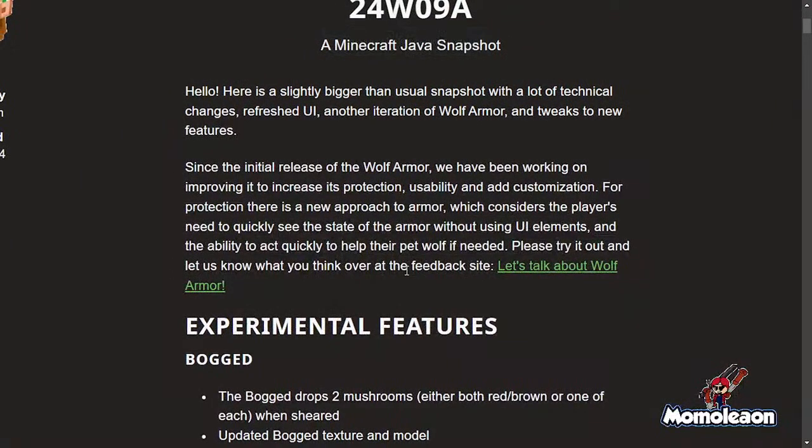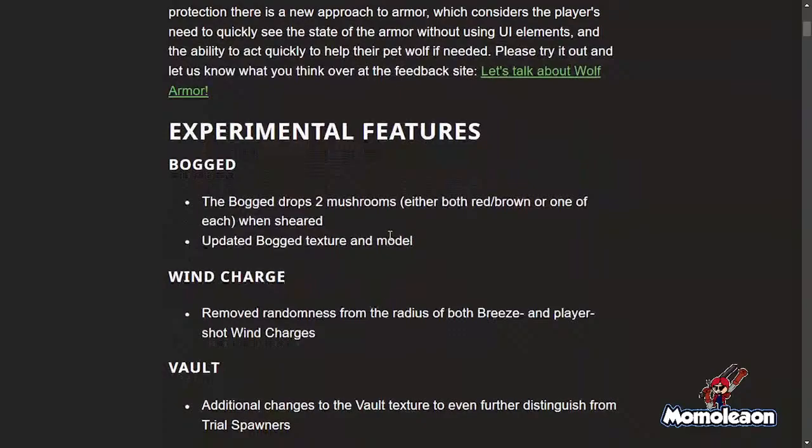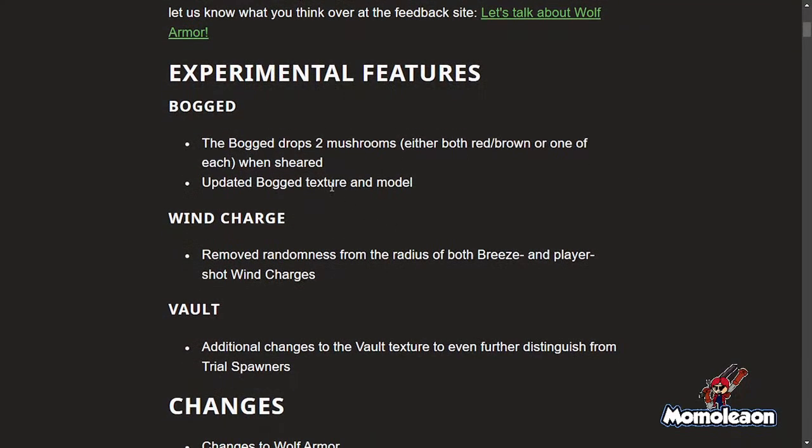Since the initial release of wool armor, we have been working on improving its protection, usability, and customization. There is a new approach to armor which considers the player's need to quickly see the state of the armor without using UI elements, and the ability to act quickly to help their pet wolf if needed. We got a new change of the experimental. We have the Bogged. The bogged drops two mushrooms, either both red and brown, or one of each when sheared. And we have an updated bogged texture and model.